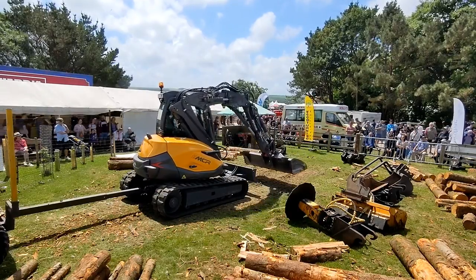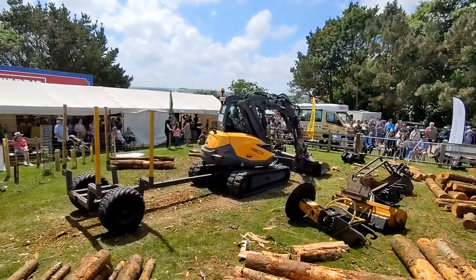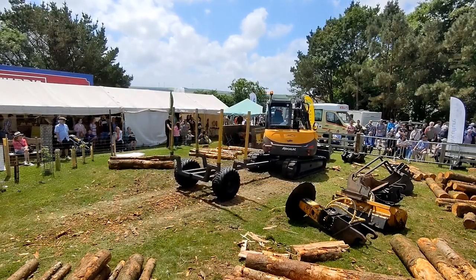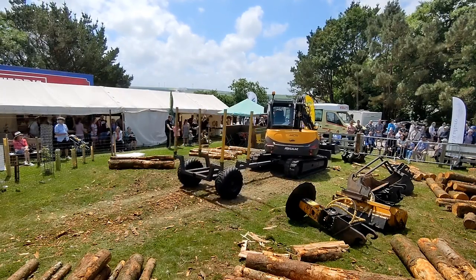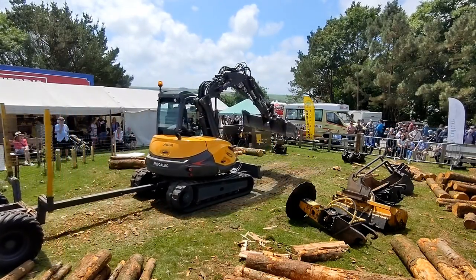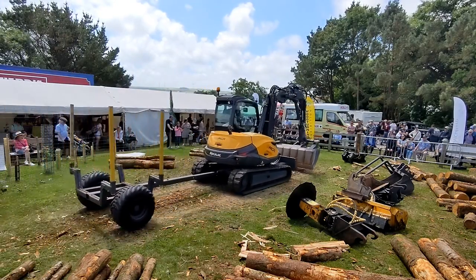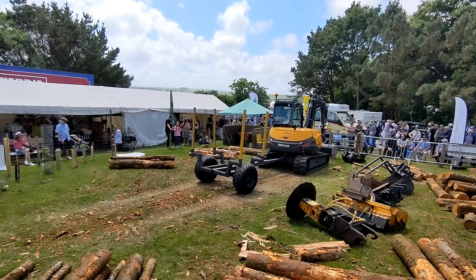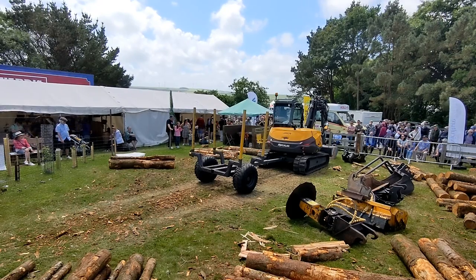Using that integrated offset up in the arm, we can also create an angle when using this bucket. So if we're working on the forest road, we want to add a camber to maintain the water flow off the road and keep it in a better state for a longer time. We can angle the bucket and create that camber easily and effectively whilst tracking the machine at the same time. If we were spreading out material, we work almost like a small bulldozer. This machine has excellent pushing force, and then it can spread the material very easily and quickly using that large bucket.